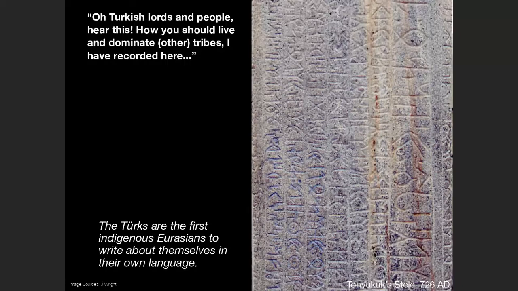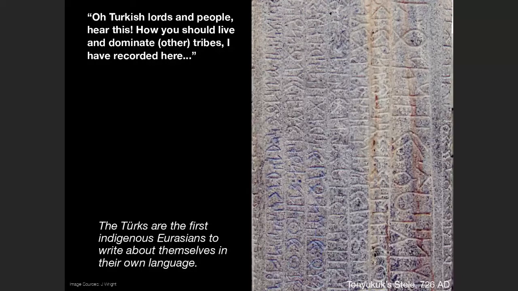and so on. And there are, I don't know, 50 inscriptions in Turkic runes, which, in these long ones, are filled with political advice and claims of history. The leaders are saying, I'm a great leader because I did these 10 badass things, or giving political advice to future leaders. So that little quote there: "Oh, Turkish lords and people, hear this. How should I live? How should I be a successful Turk?" And these people do call themselves Turks. So these folks are very famous in the modern nation of Turkey for obvious reasons.